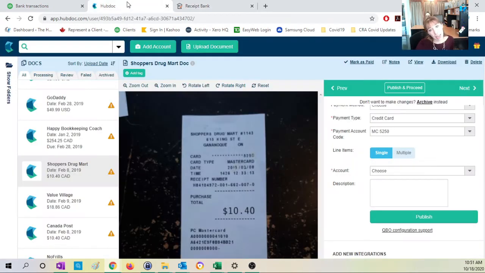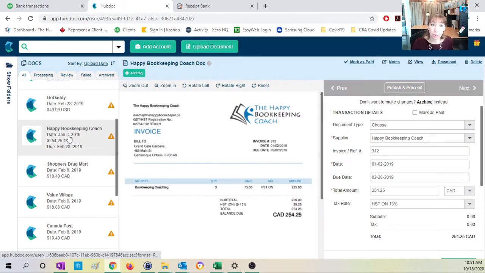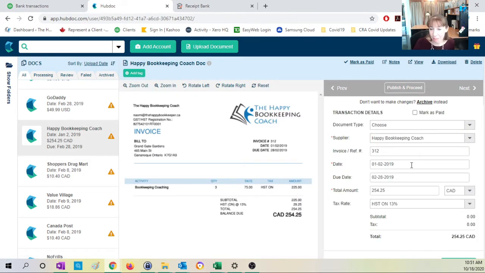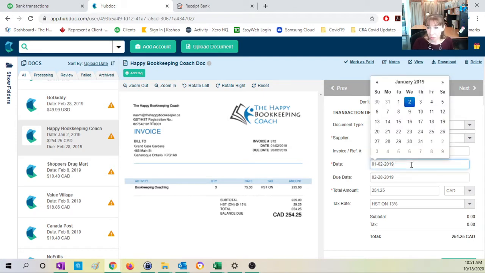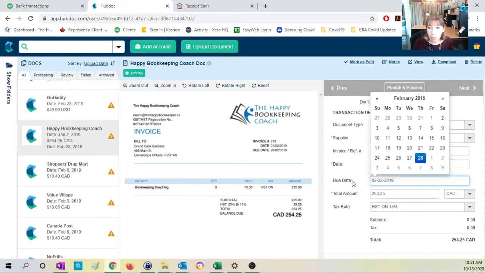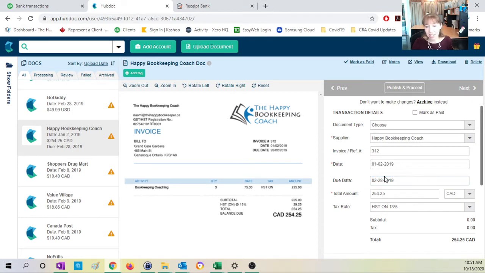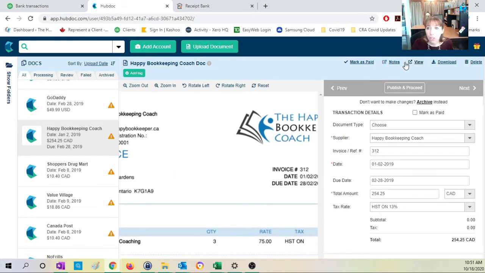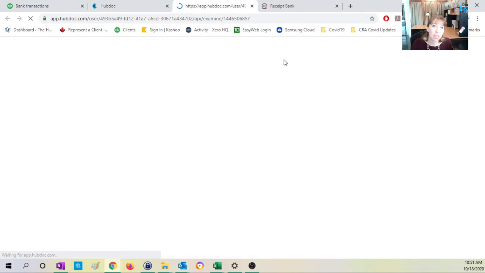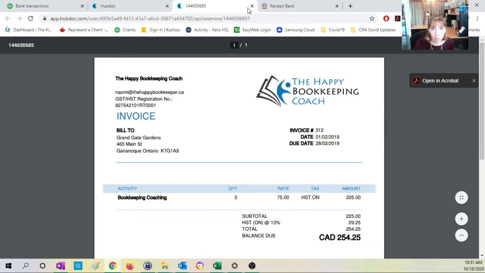So what did Hubdoc say? Hubdoc, January 2nd. You can see right there, January 2nd. Now, it got the due date right, but it's the date that matters to me. It's not January 2019, it's February 2019. And so it got the date wrong, and I was like, even with the due date there, you couldn't figure it out, eh? And also, it's hard to sort of read, and you can zoom in a bit, like this. But you could also pop it out as well, so that is an option. And then you can zoom in from here.